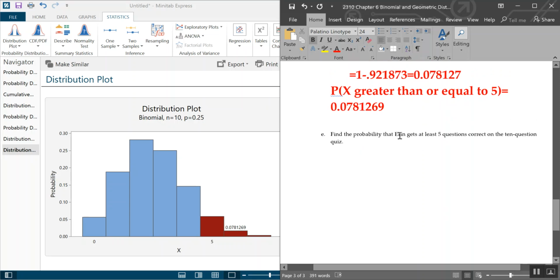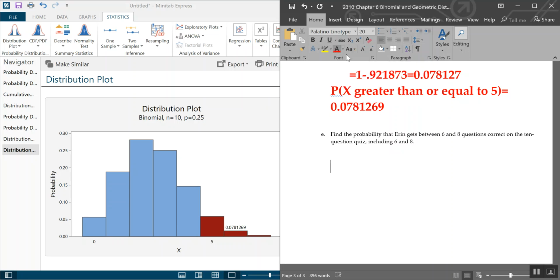So let's say she wants to pass, but she knows she's not going to be all that successful. So let's say she gets between 6 and 8 questions correct on the 10-question quiz, including 6 and 8. Bravo, Erin. You got this, girl. Cool. So what would that look like probability-wise? Well, she wants to get between 8 and 6, including them.